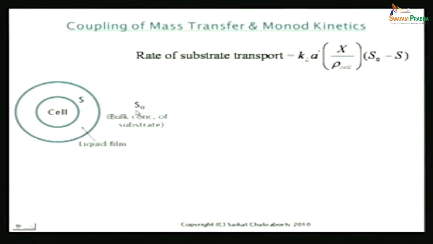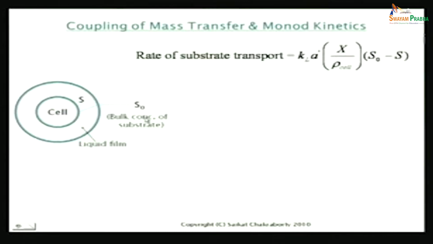You can use a plate inside the incubator to shake it. So whether you have stirring in the medium or not, there is always going to be a stagnant liquid layer. It's not really a boundary layer, but a stagnant layer, which is similar to a boundary layer. A boundary layer is for a moving system, but because the cell is solid, there is always going to be a stagnant layer of liquid around the cell, right? Is it clear to everybody, or is that something that you agree with? Okay. So this liquid layer has a thickness, let's say delta.